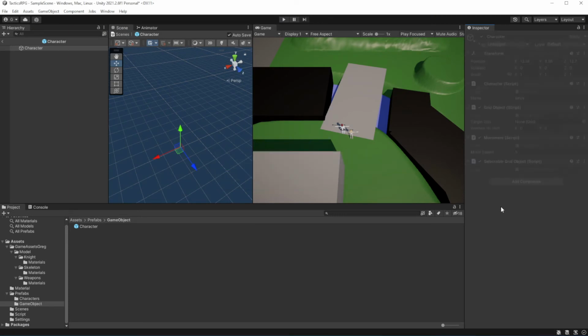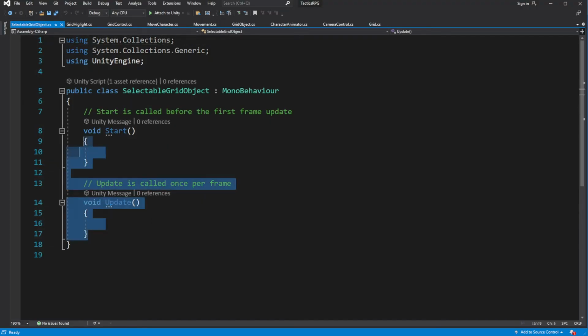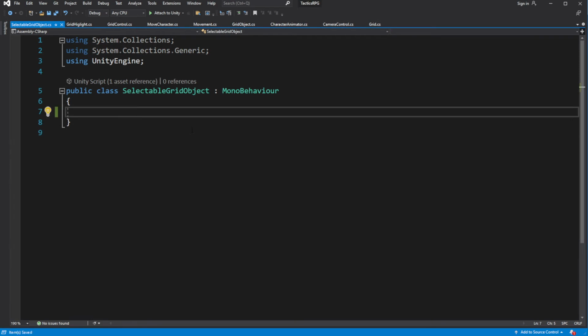Later on we might introduce new grid objects which may end up impossible to be selected by the player. For example, items on the ground, while being grid objects, will not be possible to select by the player. Or maybe in your game you will want to make it possible to select an item on the ground, and in that case you will have to just add this component to the object.